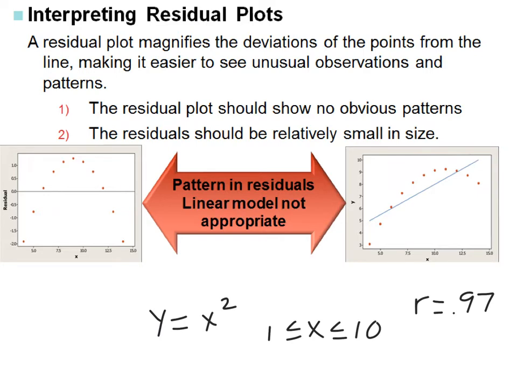So if you see something like these two, where it's like, hey, the residuals are all negative, and then it switches up to positive, and then they come back down. And the same kind of thing here. That's evidence that your data, your original scatter plot, is nonlinear. Okay, so r pairs wonderfully with a residual plot.